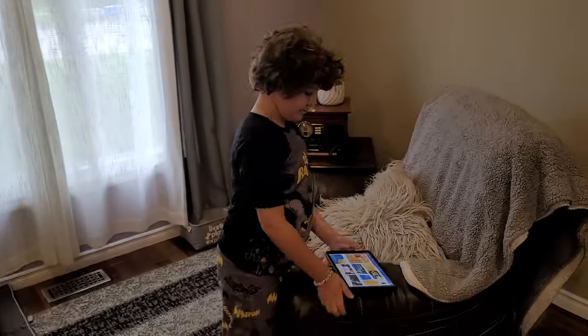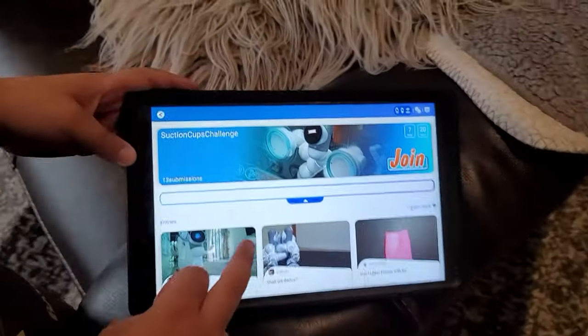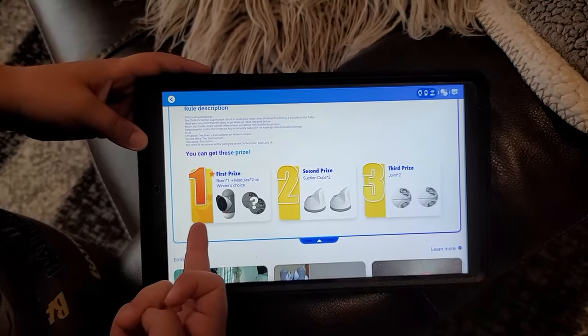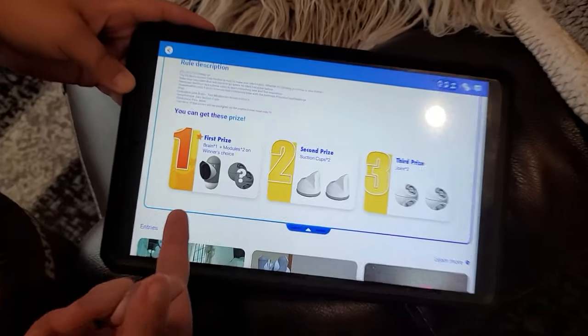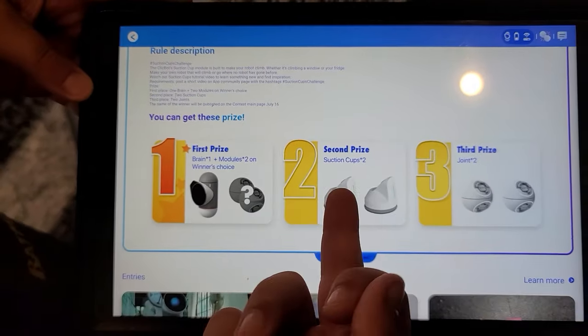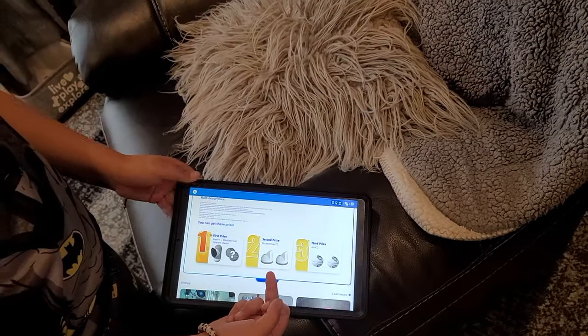And we decided to do the suction cup because why? Because we get... That's right. So there's a contest they're having on right now. And you get another brain. Yeah. If you come in first place, you get a brain and you get some modules. If you go in second place, you will get 2 suction cups.